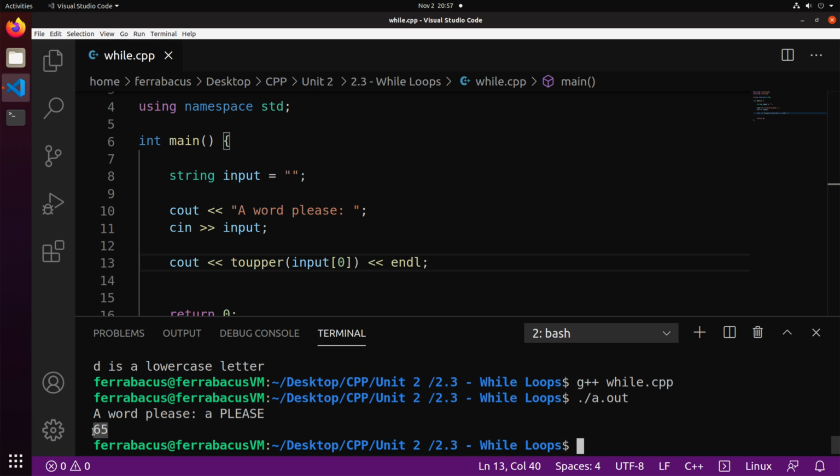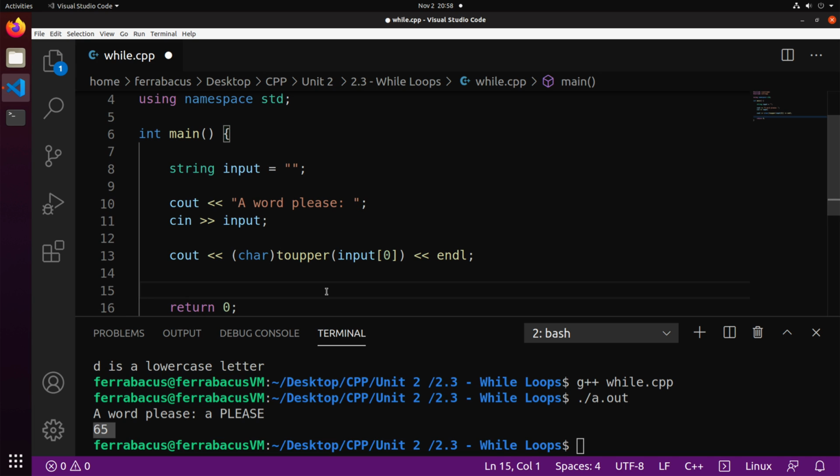Now that's probably seeming confusing, right? But you have to remember that characters are also kind of integers, and we have ASCII values. If you forgot what ASCII values are, each character has a number representation. The uppercase A starts at 65, and then 66 is uppercase B. So we need to explicitly cast this to a char.